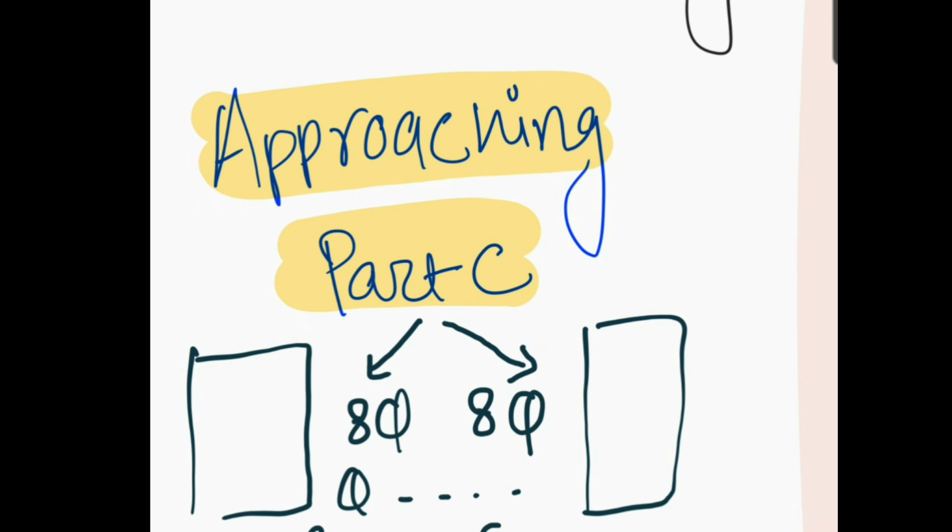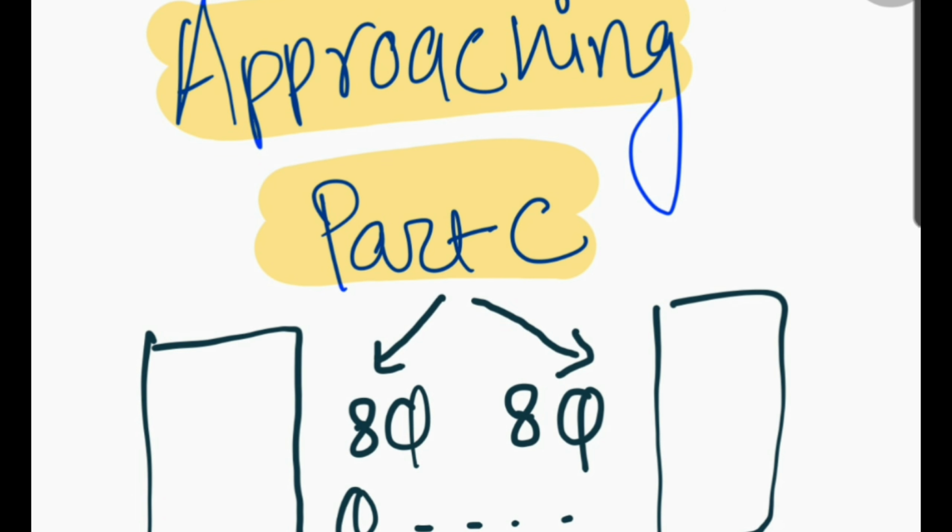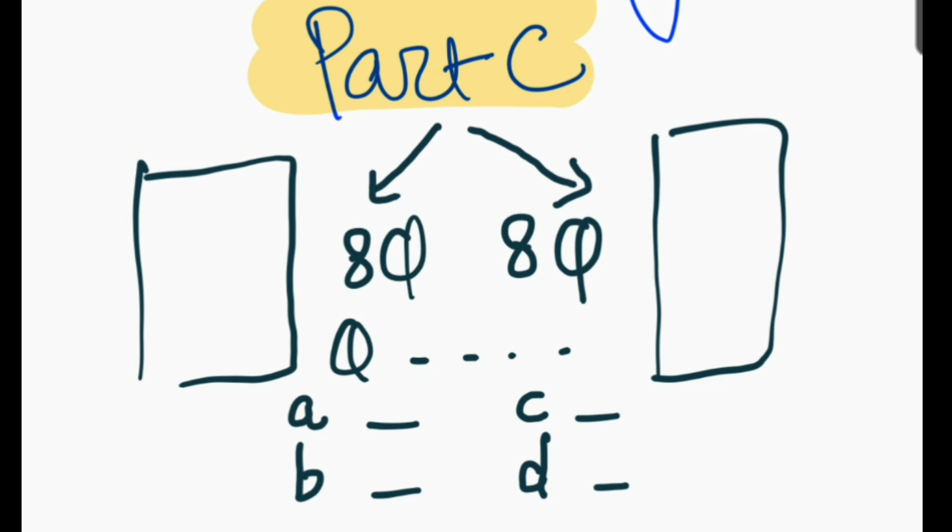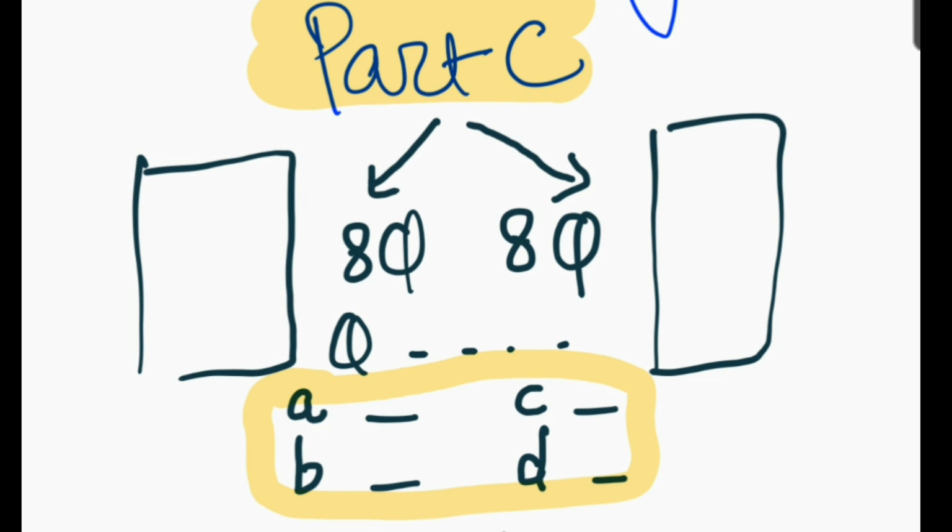Now let's talk about approaching part C. I have already discussed the questions. There are 16 questions in total. There are 2 long texts, about 700 to 800 words, and in each there are 4 multiple choice questions. So how are you going to approach this? You're going to approach every single question. Every single question is from a designated paragraph, and it's written in the question which paragraph it is from. So you'll read the question, go to the paragraph in which the answer lies, read the paragraph, and come to the options and question.